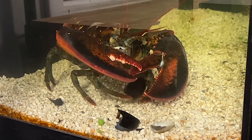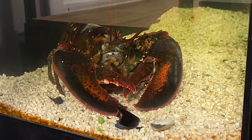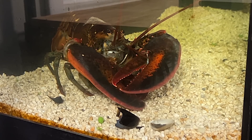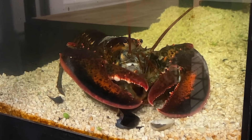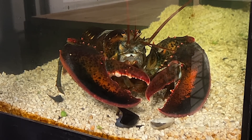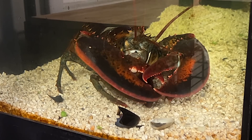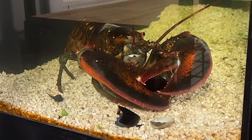Here, Leon is working on cracking open a mussel shell. He can manage these pretty easily. He positions it in his crusher claw — you can see the challenge he has. It's like trying to crack a Brazil nut in a nutcracker. It's oval shaped like a football and keeps slipping out of his crushing claw. I've sat down during the holidays and watched my brothers or relatives try to crack nuts with a nutcracker, and truly Leon is doing as good or better a job than them. With my relatives, most of the nuts end up flying across the room and the family dog gets them, like some scene out of Christmas Vacation.